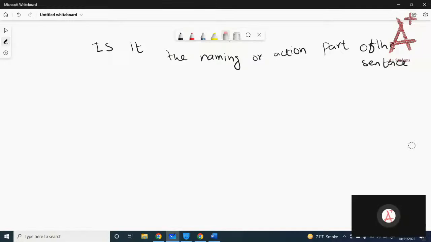Okay, so every sentence has a naming part and an action part. So what are the naming and action parts? You can note down the definitions. Got it? Please note down the points I'm going to write on the board.